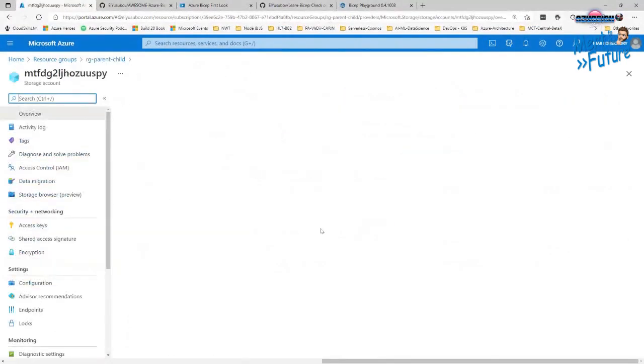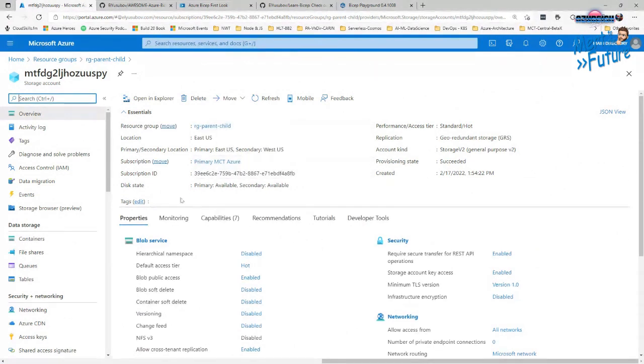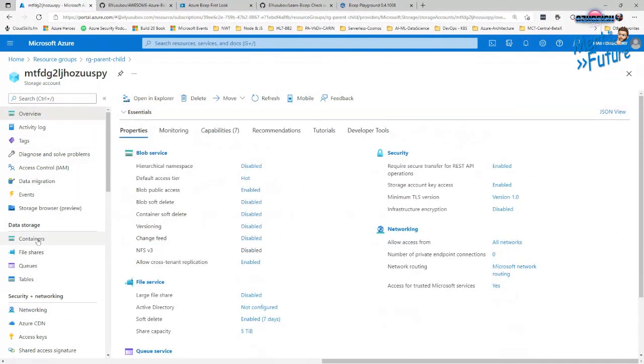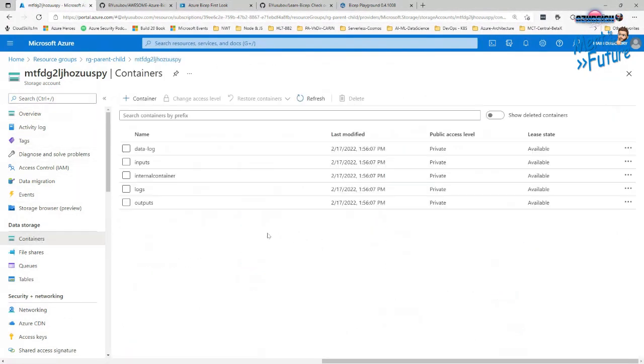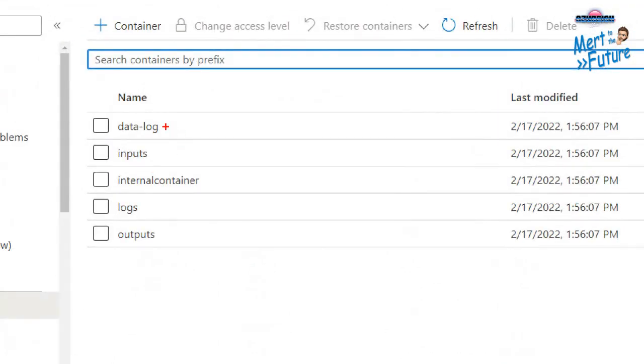And if you click on it and then go to the containers, you see these are the container names that we saw. There was a data log, there was input, logs, output, and this was basically the container name that had this capital letter C that actually failed our deployment. But we fixed it because we looked at the error log.